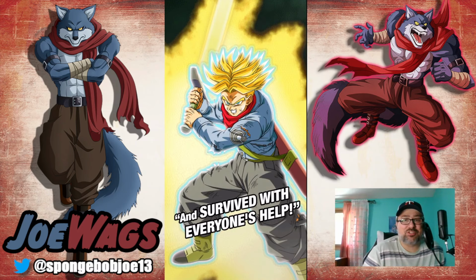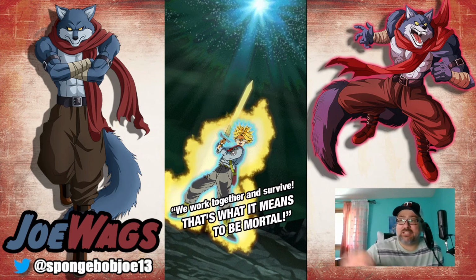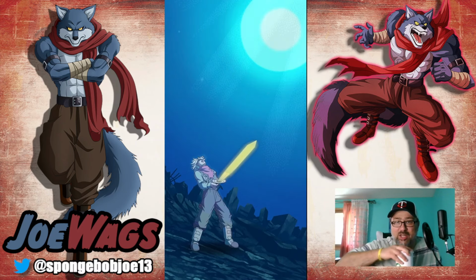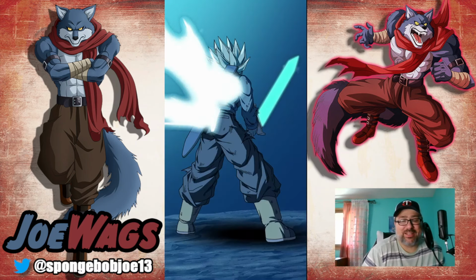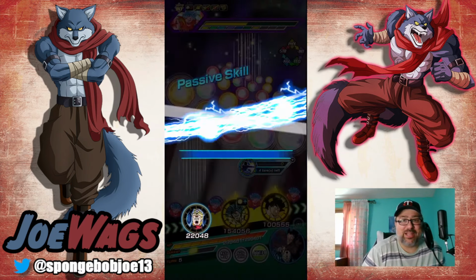So yeah, we get to use Trunks' domain here. We got to use Gogeta's active skill, like get into Gogeta Blue. We're going to be able to do the locking mechanic. So that's a nice thing here about doing a little bit longer fight. But yeah, this is pretty fun. The physical Turles Goku, who knew, right?